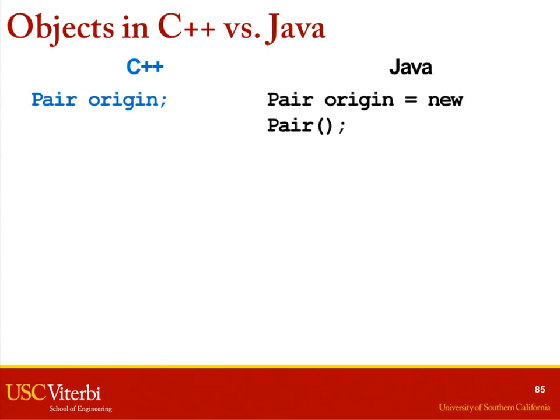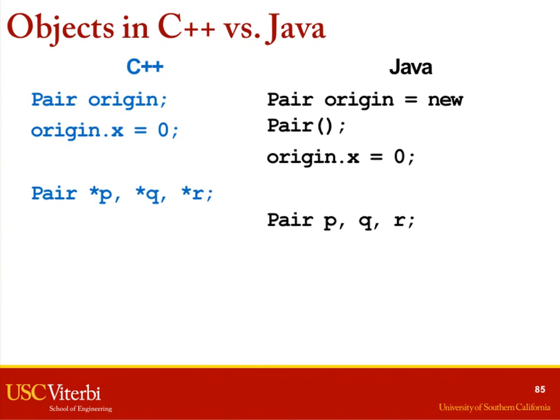In C++, origin, like creating a variable of type Pair, right? In Java, we would say origin equals new Pair. Okay, it can be on one line. It's just because of the columns that got switched. But that's basically setting up the memory for it. Okay? And then here, you say origin.x equals 0. Perfect. Here, right, remember, you won't see the stars here in Java. No stars.